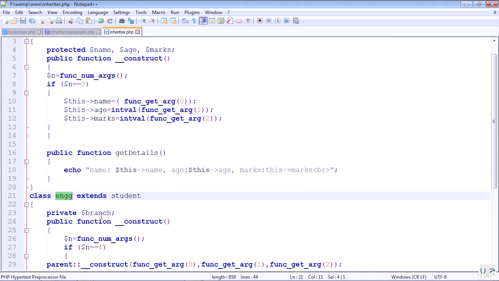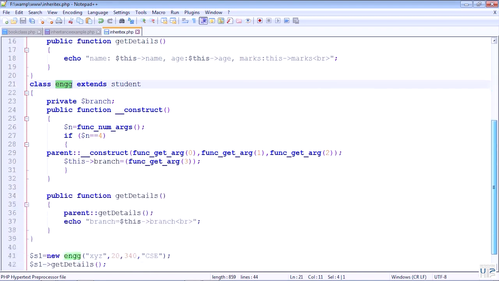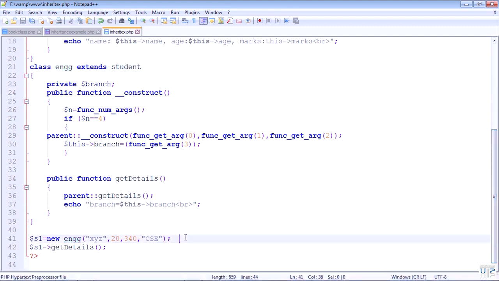When I declare the object of this class, it will require 4 parameters. For example, in this declaration of the object, S1 is equal to new engineering student, new engg, I am sending 4 arguments: name, age, marks, and branch. These 4 arguments will be received by the constructor of the child class. Function number of arguments will be 4, and all the arguments will be stored in the array function get arguments.